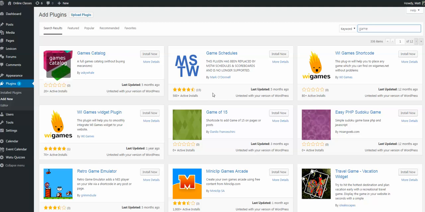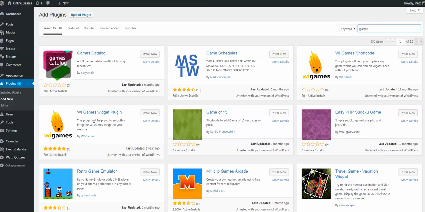I'm just doing this. Let's see what happens here. So this is what we can find. So this was a game of 15. It has no reviews or anybody talking about it. So that could be one of two things. It may not be as popular as others, it's only 3 months old, or it might not be that good. It just depends. So we don't know.